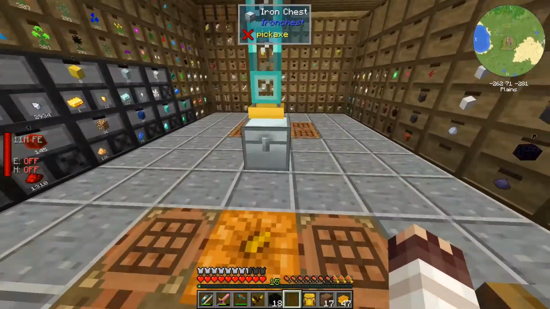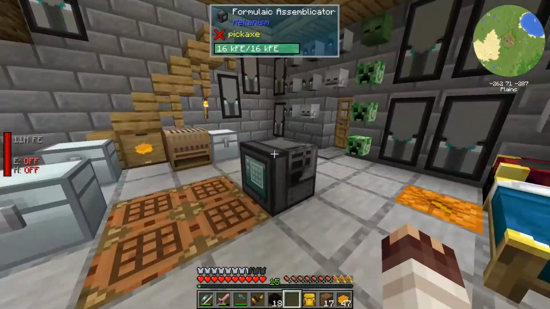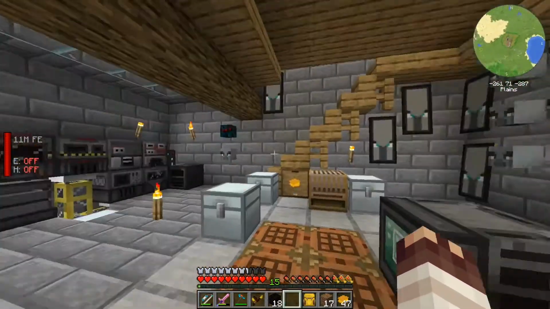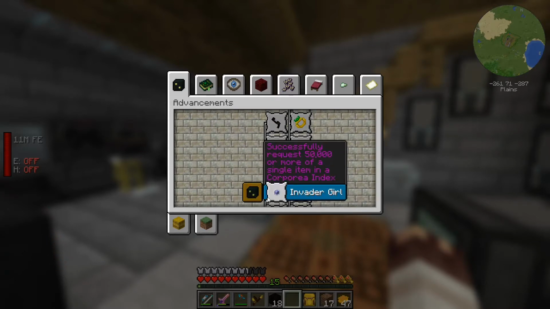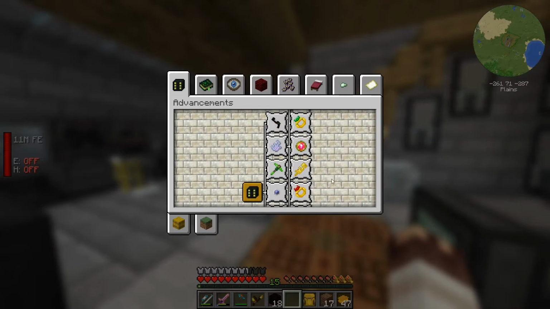Right. Now, what are we up to today? Well, I wanted to see... Oh, running out of room. I need to make some totems or things for those. But I wanted to have a look at our achievements. And see, those are challenges for the botanist.